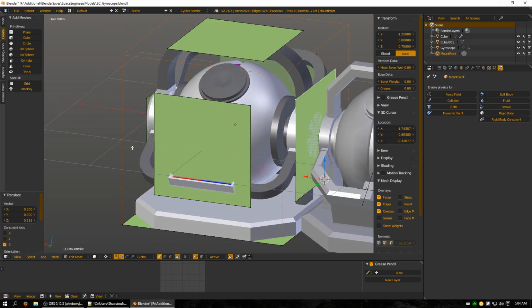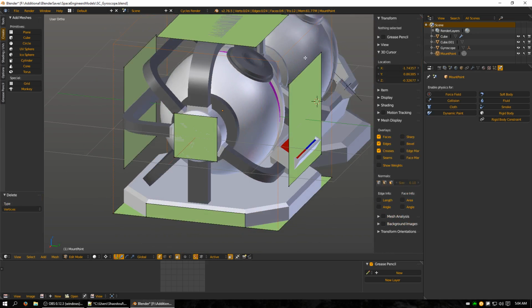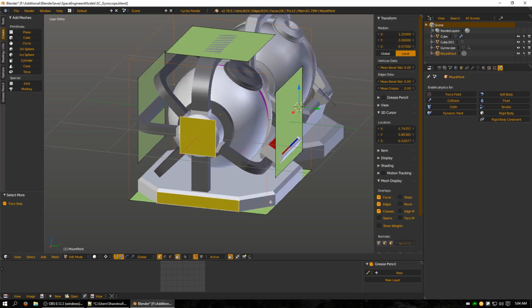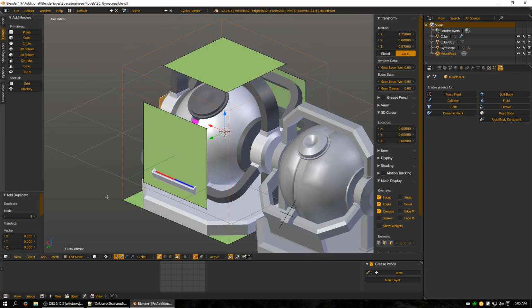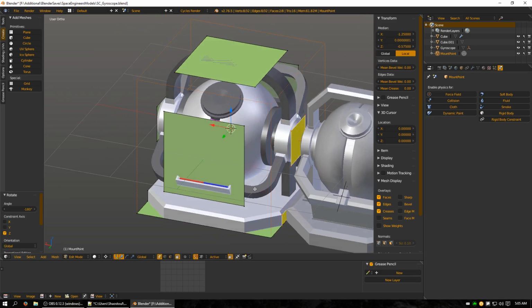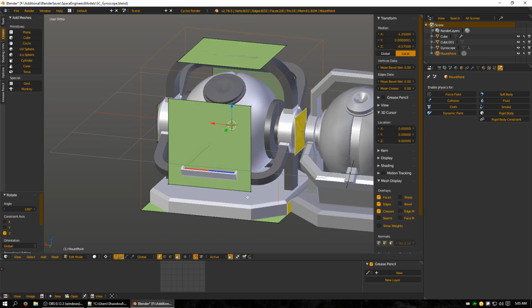Now, one thing to note is that you don't have to use the ones that it generates. You can make your own. But I like using the ones it generates because it just makes it easier. So what I'm doing here is I want this side on this side as well. So I selected these, duplicate, rotate 180. And there you go. They're over there.